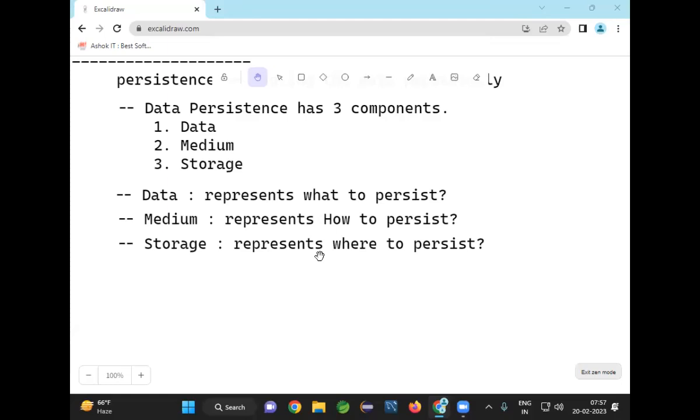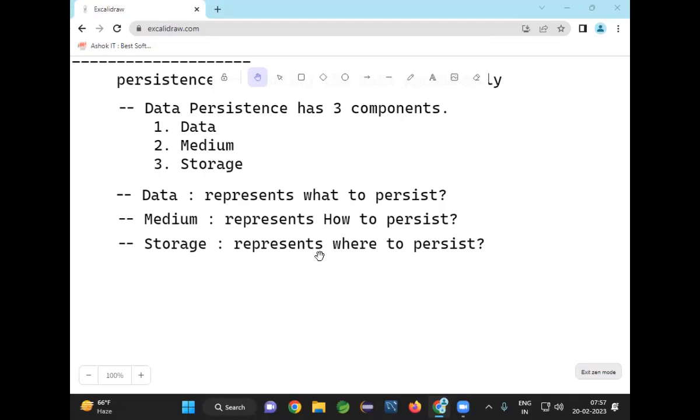Serialization is converting the Java object into a stream of bytes and writing those bytes into the file. Deserialization is retrieving the Java object from the stream of bytes. So to store a Java object into a file, which concept is required? Serialization. To read the Java object from the file, which concept is required? Deserialization.